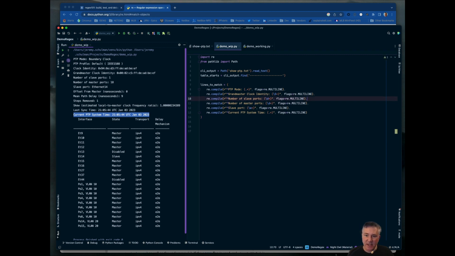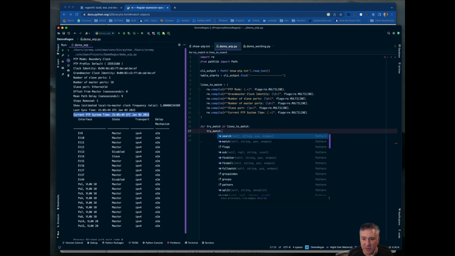Okay, so now that I've got the fields, the lines that we want to match, I'm just going to run through a for loop. I'm going to say for try match in lines to match. Here I want to use this method called search, which allows us to search the string that we give it using the pattern that was compiled already.